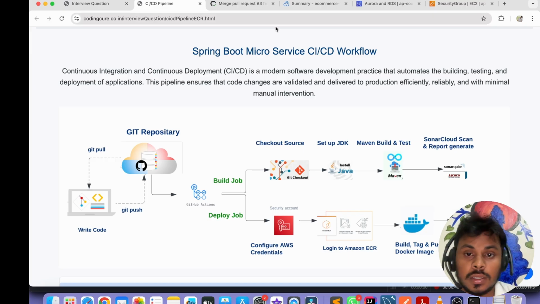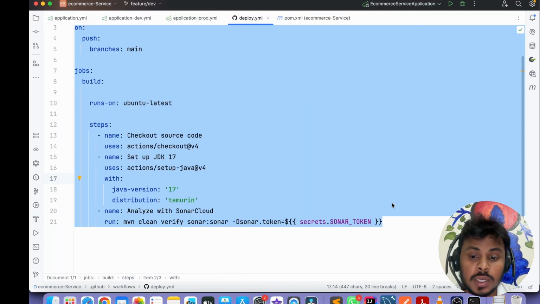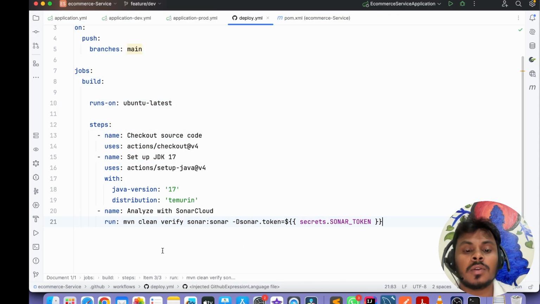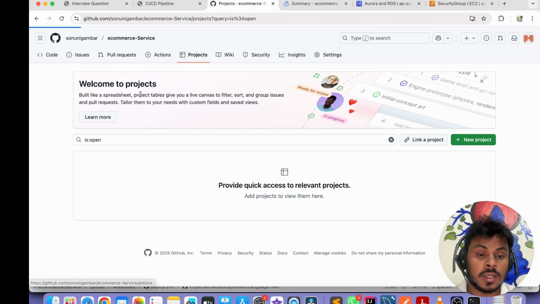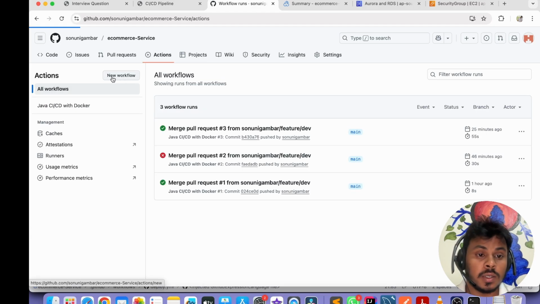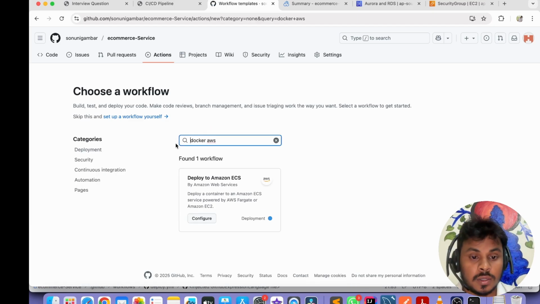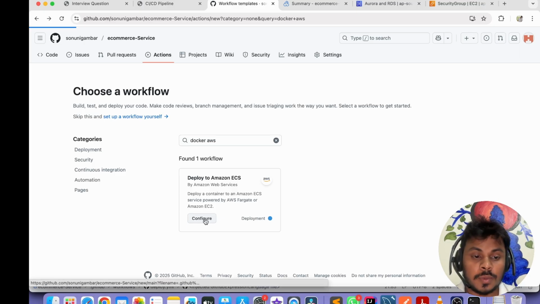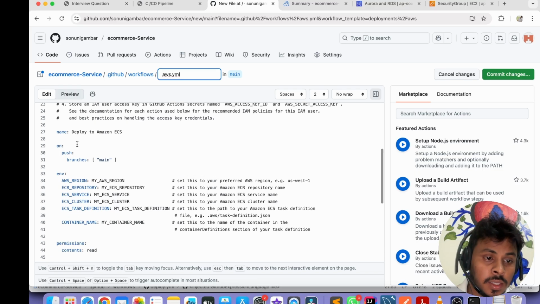Here in IntelliJ IDEA, in the deploy.yaml file we have to write it. But what do we need to write? No need to remember. Just go here, click on the Actions tab, click on new workflow and search Docker AWS. Yes, Deploy to Amazon ECS. Just click on configure, and here you can get the code.